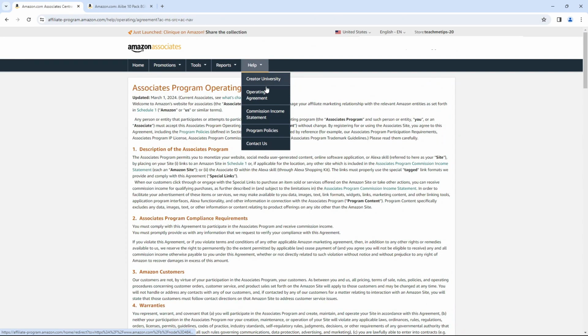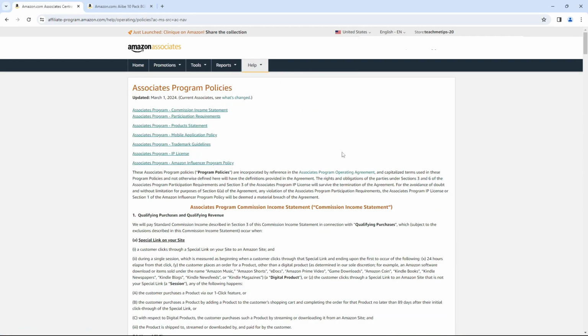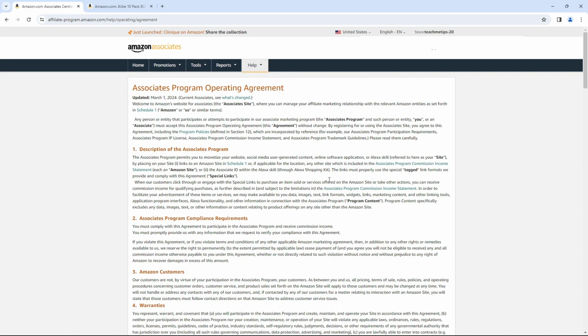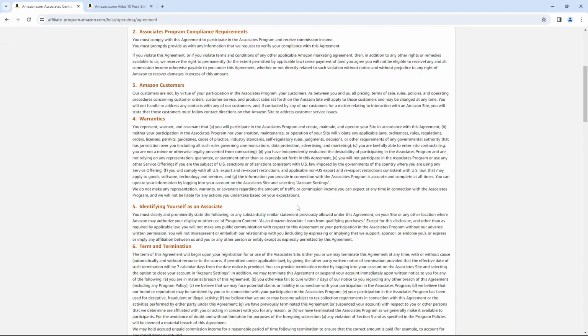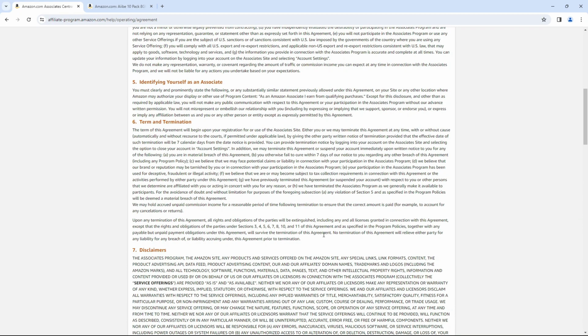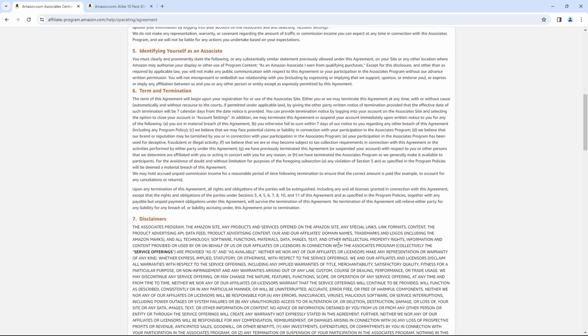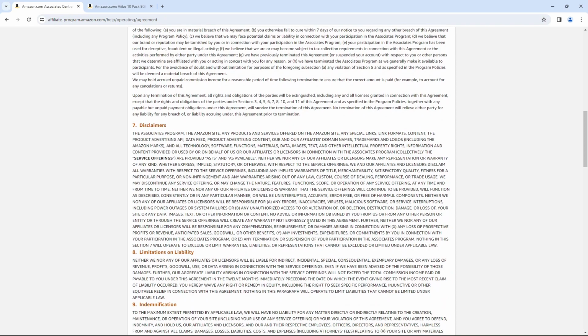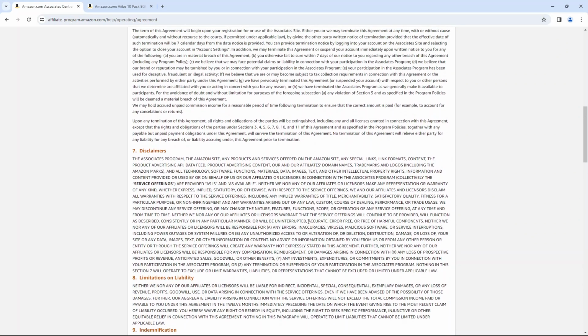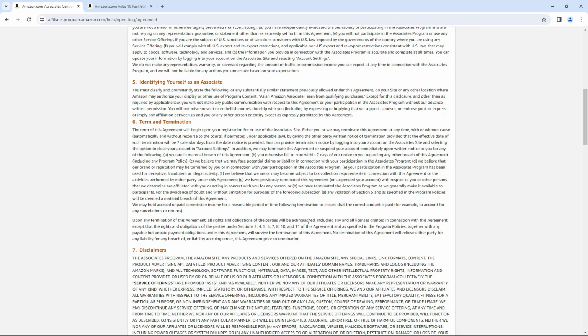Amazon maintains one of the strictest sets of terms and conditions for affiliate programs, so it's crucial to familiarize yourself with their operating policies and terms of service. There are a couple of key considerations to keep in mind when using Amazon affiliate links. Firstly, if you're using redirect links, it's essential to clearly disclose that these links are directing users to Amazon. Secondly, there are limitations on where you can promote your affiliate links. They must be shared on public-facing platforms or websites accessible to the general public.